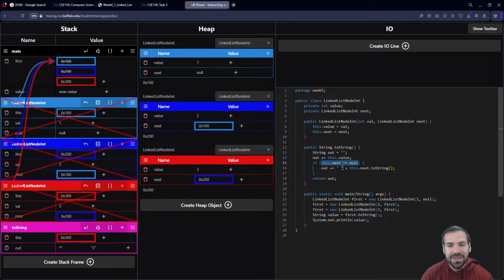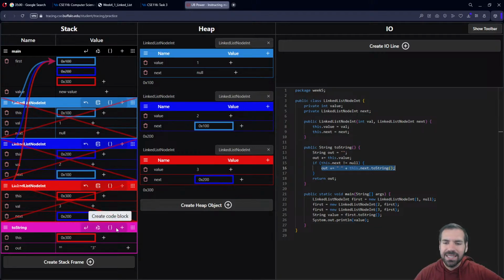So I'm going to check. If next isn't null, we're going to go head over to next. So if this dot next not equal to null, this dot next, that doesn't look like null to me. So we are going to execute what's inside this conditional, inside this block. I have no variables declared in this block, so I'm not going to worry about creating my code block on the stack.